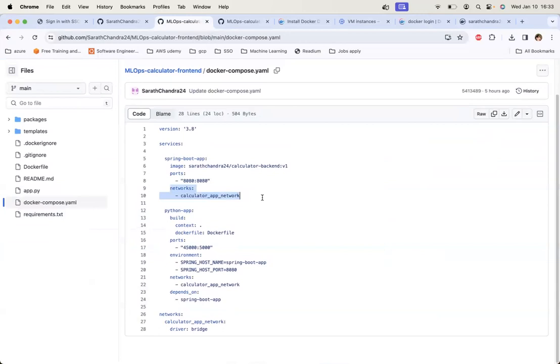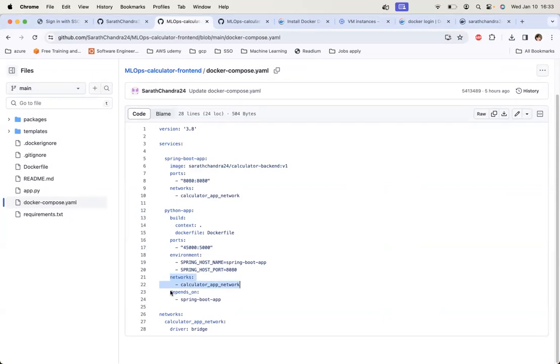Network is clearly important if you're using multiple containers in a Docker Compose because this helps you interact between containers in the same network. For example, my Python application needs the host name of the Spring application. So I specified Spring Boot app, which is the same name as it is here. So the Docker network can understand what Spring Boot app is and redirect requests to the specific service. So we just specify networks.